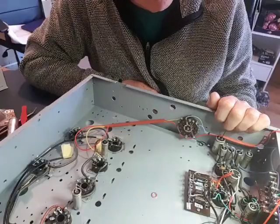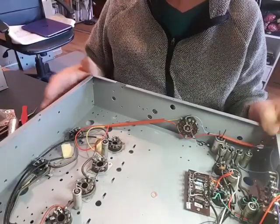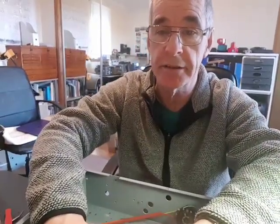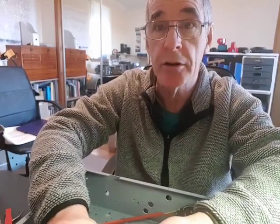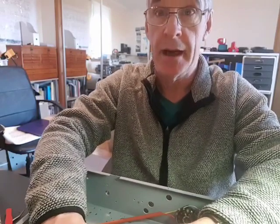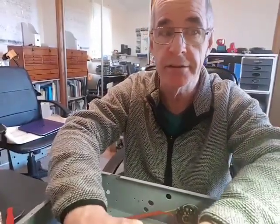One other interesting thing I found on the internet: somebody had found a photograph of a ship called the Balulu, which was converted in the 1940s by the Royal Navy. It was originally a steam cruise ship that they converted as a landing craft base — a floating communications base. I got those photographs and they show one of the radio rooms with a whole array of receivers against the wall and operators working them. I think it was inter-service — the Navy, Royal Air Force, and maybe the Royal Observer Corps — all operating these receivers. I've put the photos through a colour-enhancing programme to convert the black-and-white images to colour, and I'll try to include them in this video.